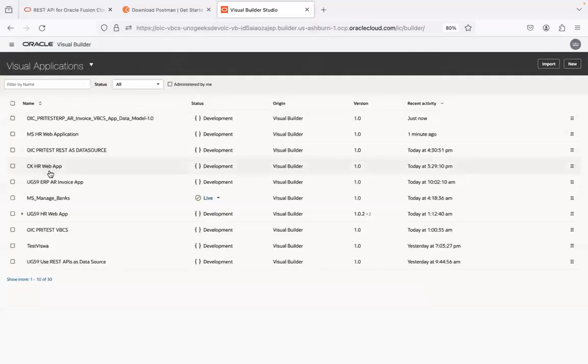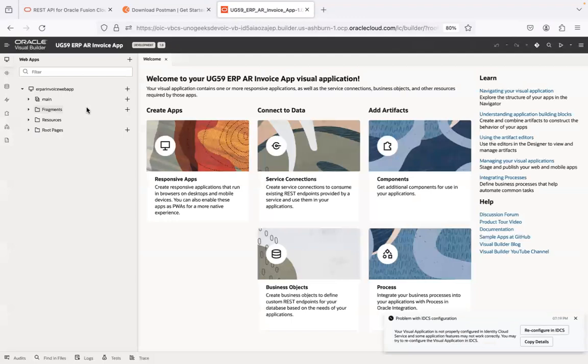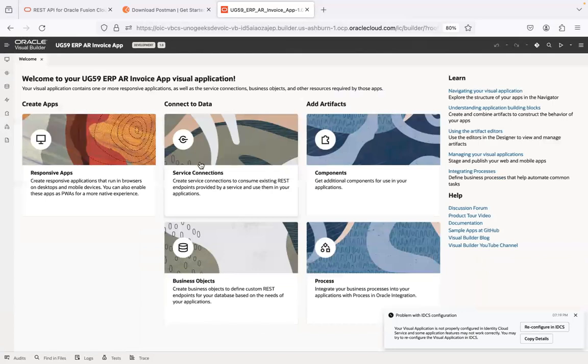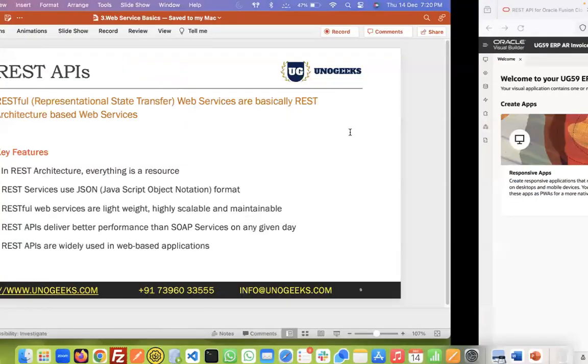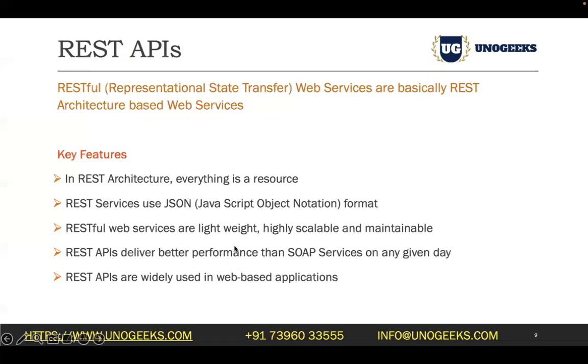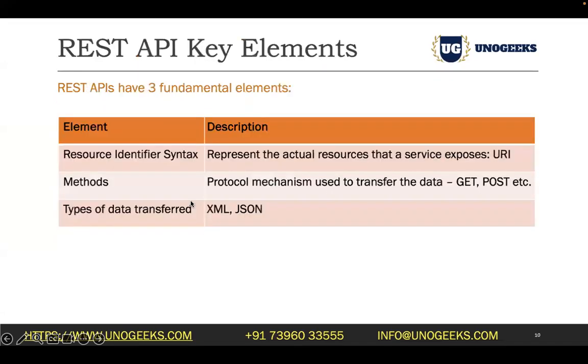If you go into any application, guys, you would be able to see that right within the welcome page, you can only use REST APIs in them. So within the web application, I can only use REST APIs, not just VBCS in OIC, guys. Any web application framework available in the market today, like React or Angular, I believe they let you use only REST APIs, because they deliver better performance as they are lightweight, and they are lightweight because they use JSON.